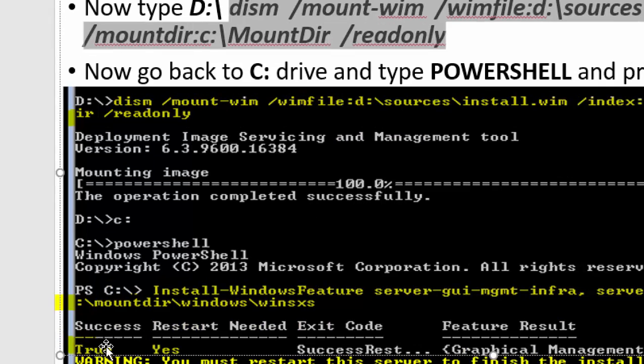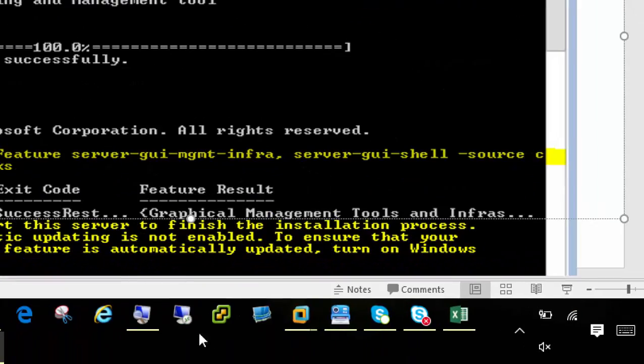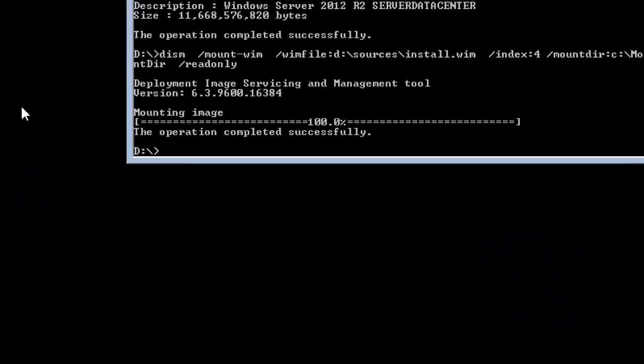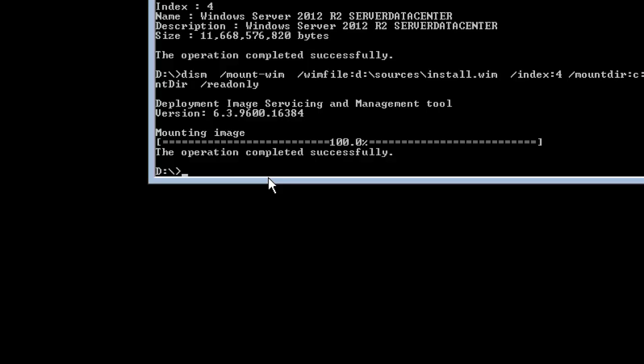So our next step, if we are still on the machine, is to type PowerShell. Or change drive. Right, yes, sir. Even if you type PowerShell now and change drive later, it's okay.